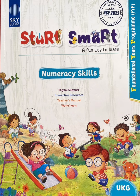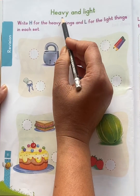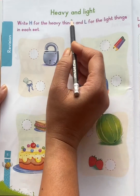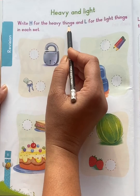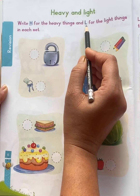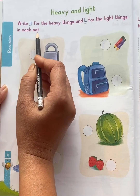Hello students, take out your Start Smart numeracy book and come to page number 8. Topic is heavy and light. Write capital H for the heavy things and capital L for the light things in each set.